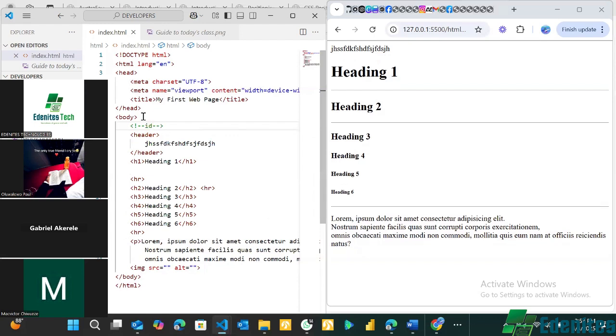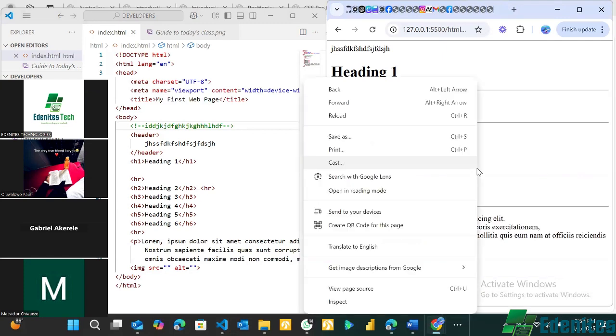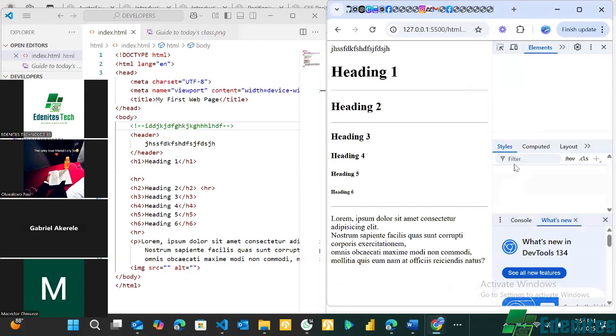And whatever I write inside this place does not appear on the web page. Anybody who is looking at my website will not see it unless the person inspects it. I have shown you how to inspect before, but for those who are seeing it now, this is how you inspect a website. Any website at all, you can inspect the website and then see the codes they used in developing the website. So when you right-click on any free space on the website, you see inspect. Click on inspect.